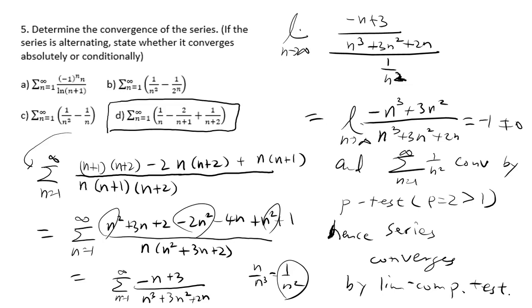Now, what's a little bit more interesting is that actually you can find the value of this series, because if you write them out, you'll find that this is a telescoping series. So a lot of things will cancel, and you're going to get a finite value out of it. Okay, so that would be another way of solving this.